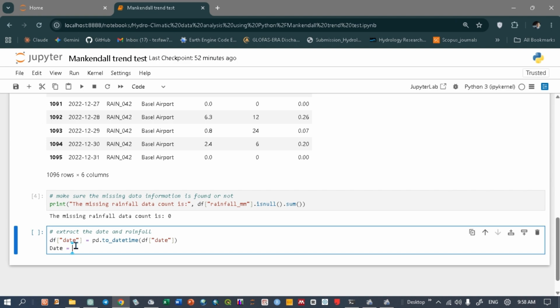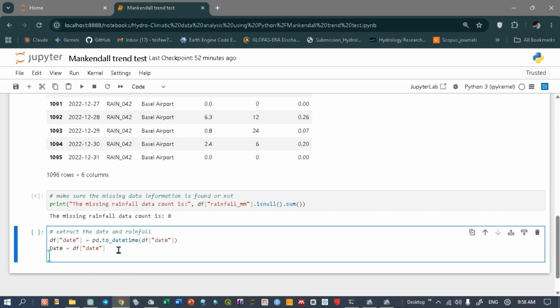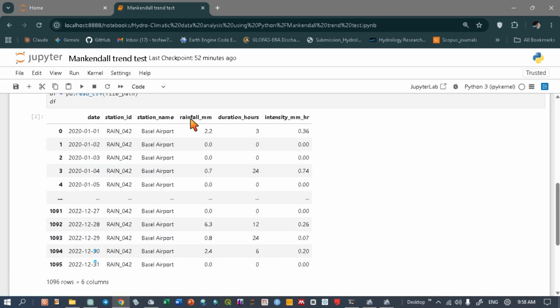And rainfall is df, let me extract rainfall here, which is in millimeter. So copy this one, Control plus C, and then paste it. Then close the bracket.